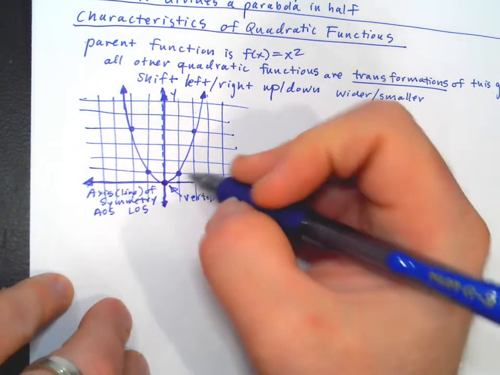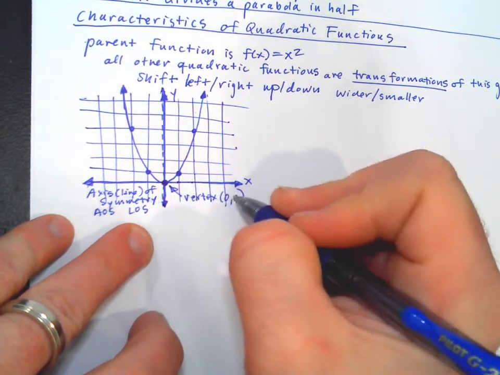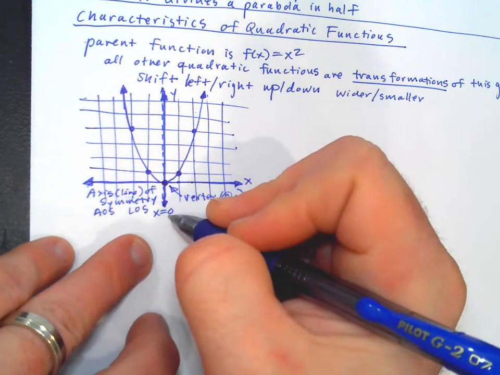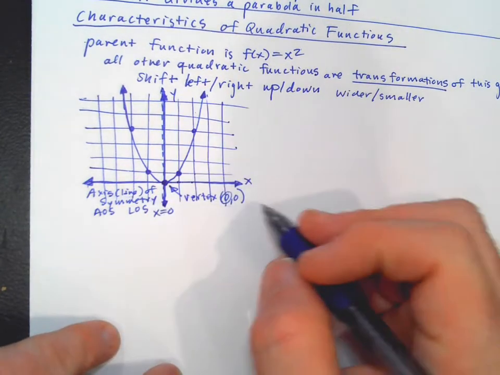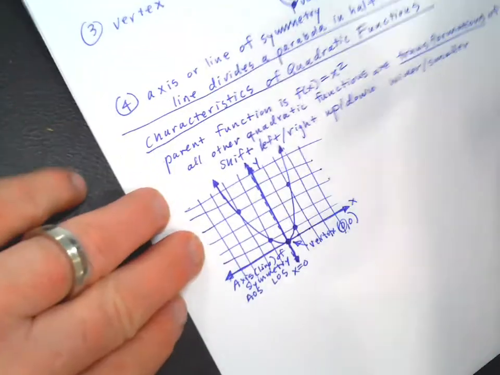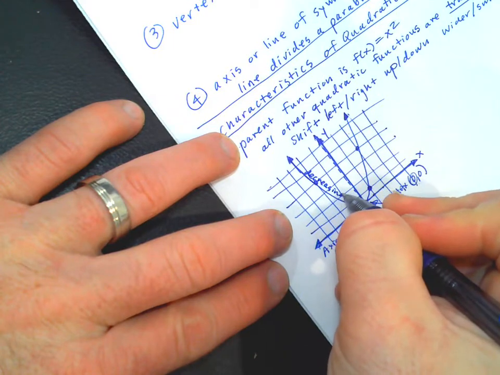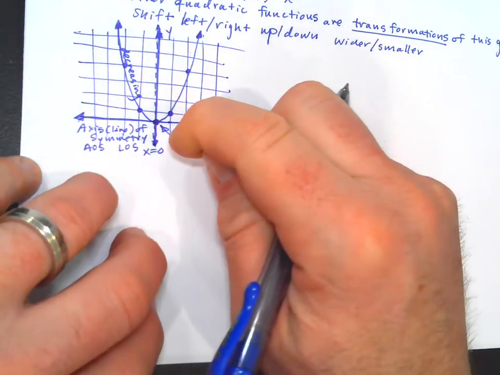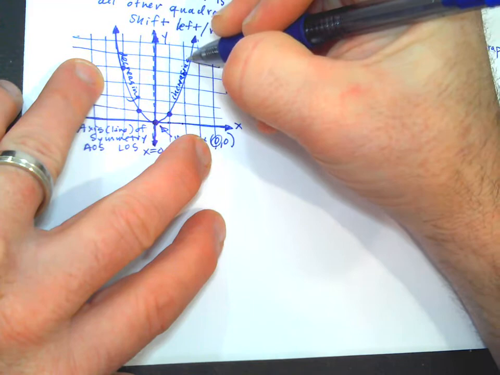Now, it's a vertical line, and vertical lines have all the same x values, and it's going to be the same x value as the vertex. So it's going to be x equals 0. That's the equation of that line. We don't just say 0, we say x equals 0, because that describes all those points right there. Some other terminology: the graph is decreasing right here. Decreasing is a fancy word for getting smaller. The y values are getting smaller, going down. This side is increasing, which means it's going up, the values are getting bigger.